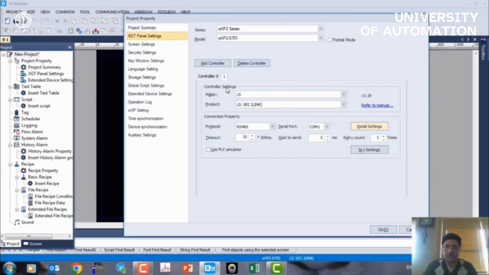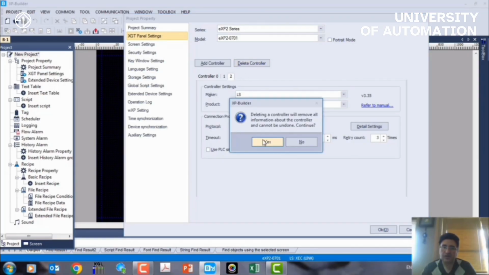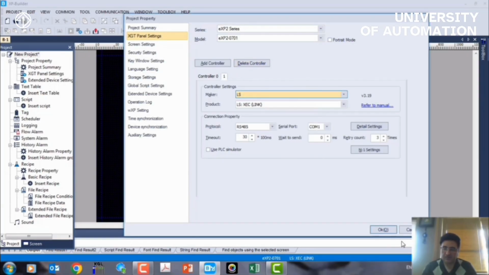So now I have two controllers. One controller 0, which is for the RS232 serial port, and one controller 1, which is for the RS485 serial port. And these two can work together simultaneously. And if you need more controllers, you can add them here using Add Controller. If I click here, I can add another controller, or if I don't need it, if I click on Delete here, I can remove the controller. All right, I'll confirm this.